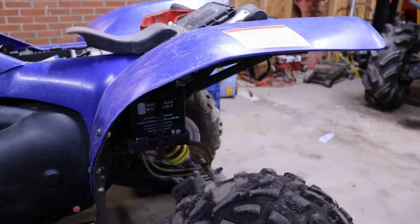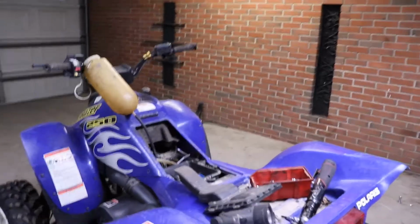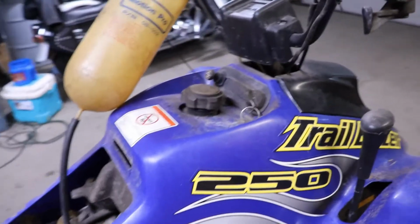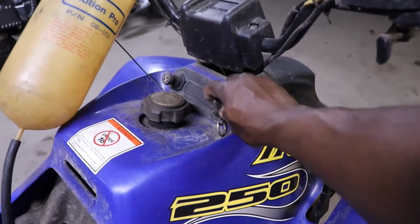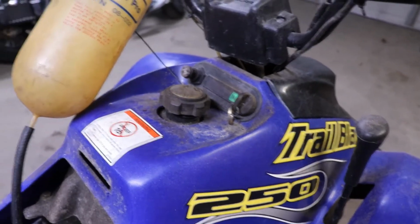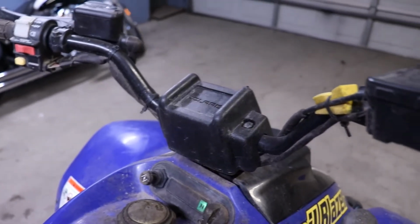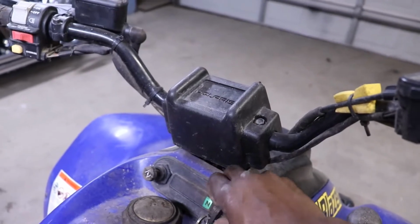All right, so the battery's in. Let's see what happens when we turn the key on. Be funny if it fired up and ran off the bad gas. But I got the gas tank unhooked anyway. So, we got neutral light. Start button is, where's the start button? Like a car? Oh, it is like a car.